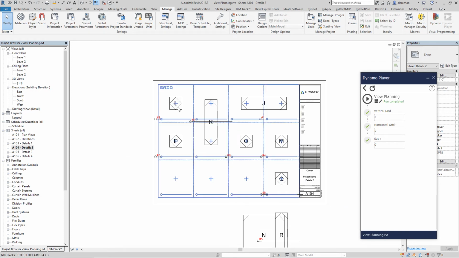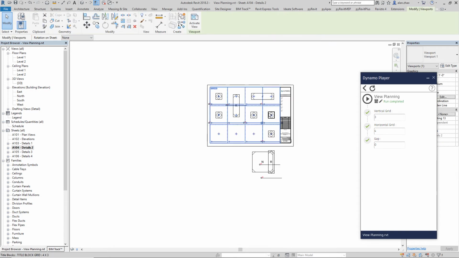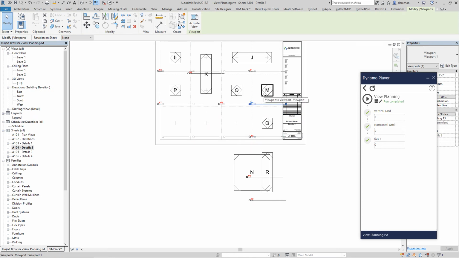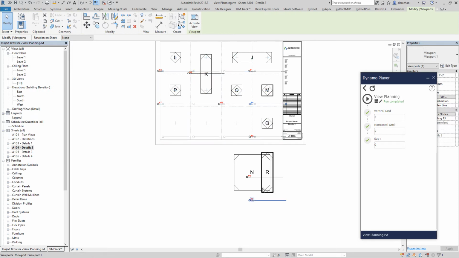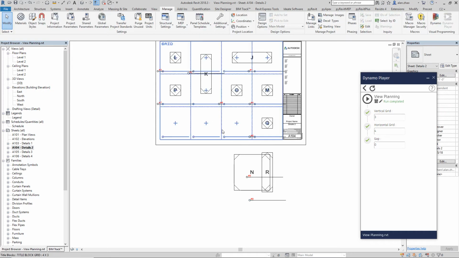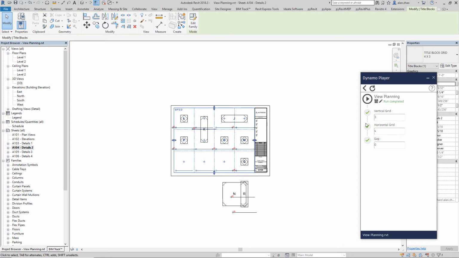And then there's 3, 4. After placing 4, there won't be any place for 5. So 5 gets thrown out. And then 6, 7, 8. And then lastly, there won't be any place for 9. So 4x3 not working. Let's try 4x4 then.